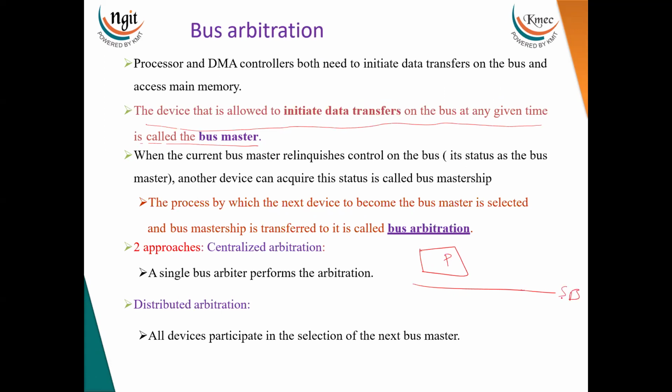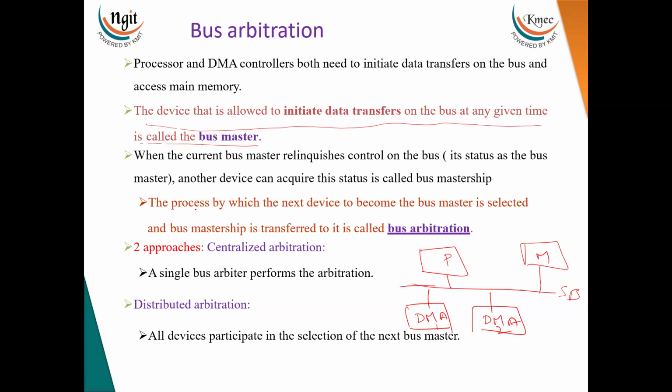Now this is a system bus. The processor is connected and DMA is also connected. Here memory is there. So all are connected to the bus, and now here one more device, DMA1 and DMA2. Now if both the devices want this bus, which device is placing the data onto the bus? Which device is having the control of this bus? That device is called the bus master.